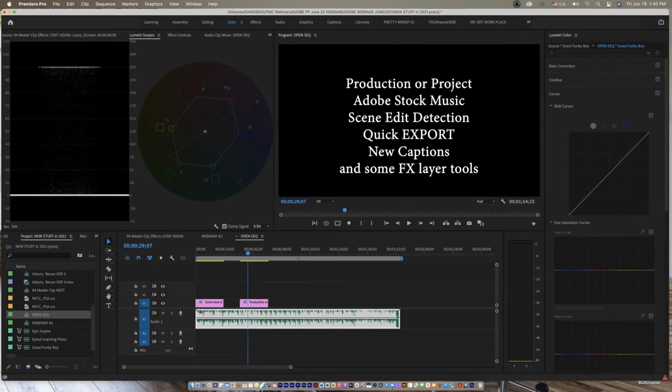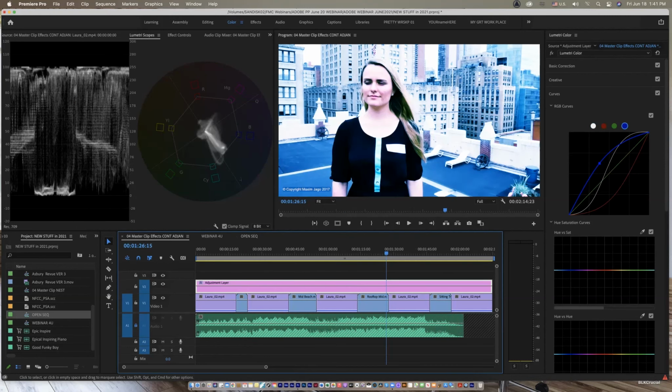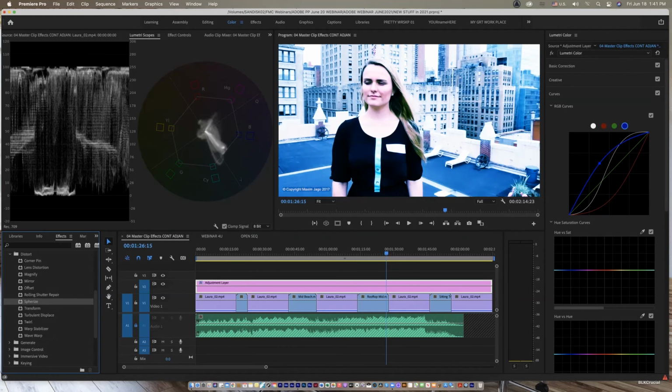I am reading the last chat of the day. Can you stack more than one effect on the adjustment layer, and is that layer savable? Okay, let's find out. So if you have an effect, can you stack more effects in one of it? Let's go and add some stupid effect on top of that. Spherize it. So I'm going to add some sphere, and because I did not animate it, it might be a good idea for me to do the effect controls.